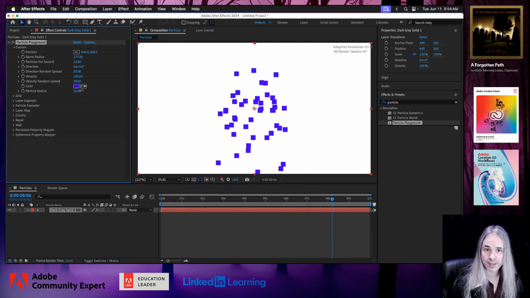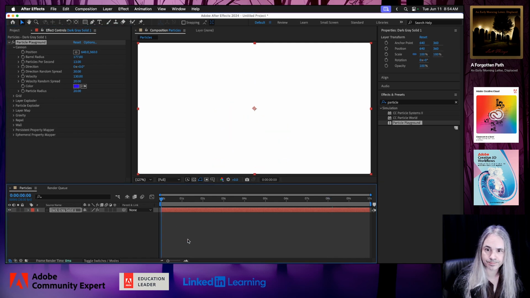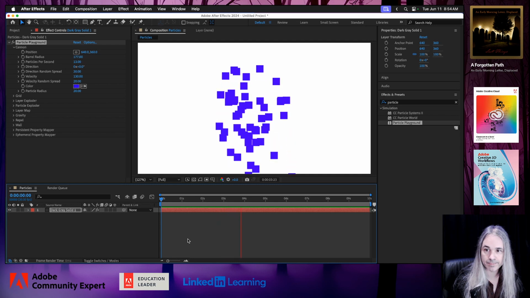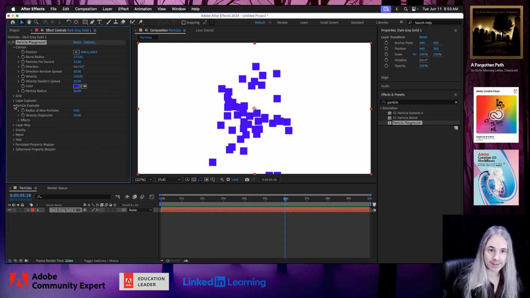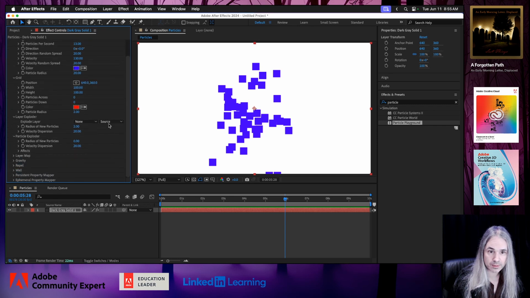Then we got particle radius, so we can pull this way up. You can see the particles are, right? They're just big squares when it comes to this. So let's see. What else we got here? Layer exploder. The grid. Gravity's fun.